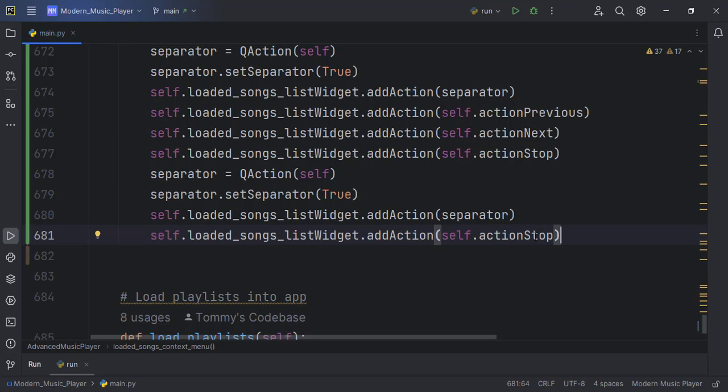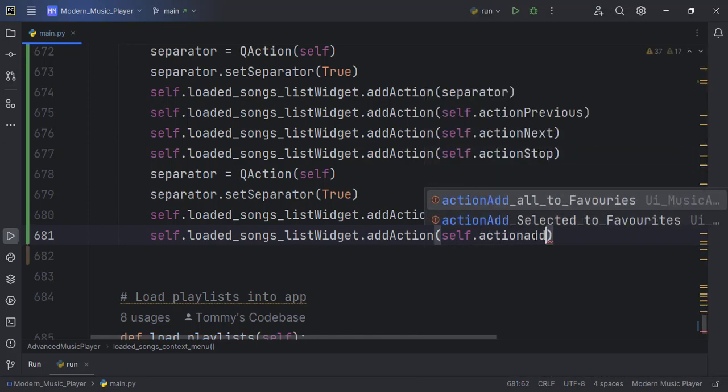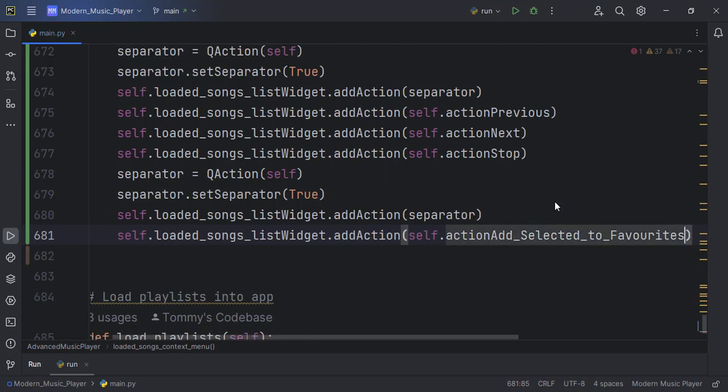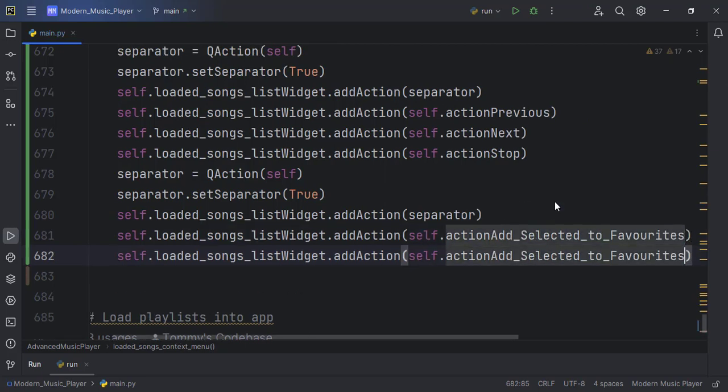So after that separator, it should be action add selected to favorites, which is also there. So add action add selected to favorite, and then we also have add all to favorite.